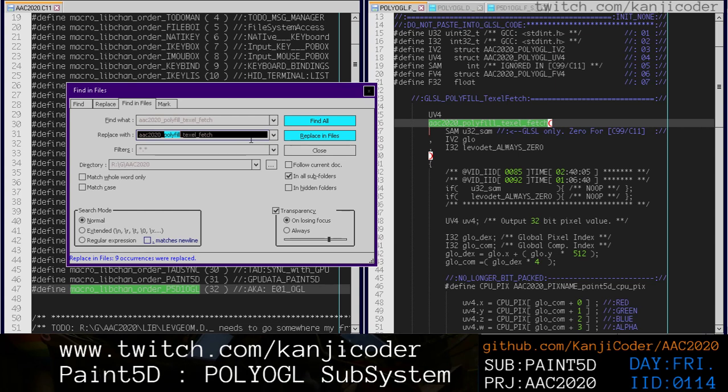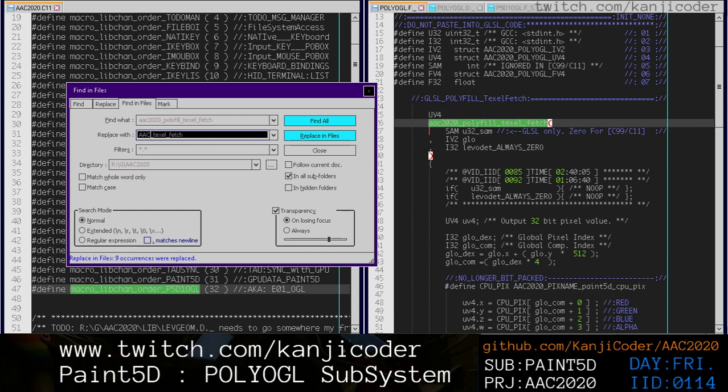Now, we did texel_fetch just because I can never remember if it's capital T or lowercase t when we use camel case. Is it camel case or is it title case? So I just decided to call it texel_fetch so I didn't have to worry about that. But let's make it public, because other subsystems are also going to use these polyfills.